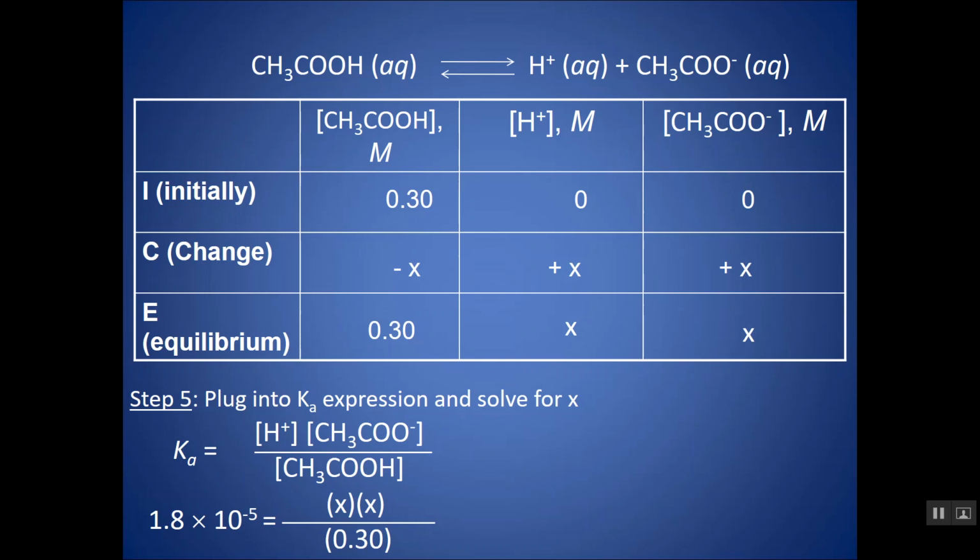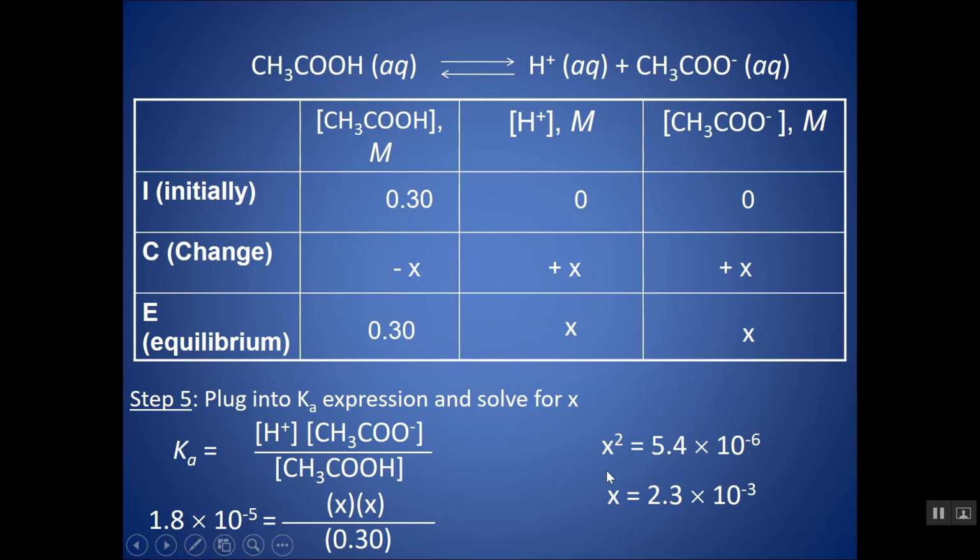So this is a really, really good assumption to make sure you understand and can practice and can use. Most of the problems on the AP, you're going to be able to use this assumption. So now it's just algebra solving. I cross multiply, I get x squared equals 5.4 times 10 to the negative 6. Take the square root of both sides, and I get 2.3 times 10 to the negative third.